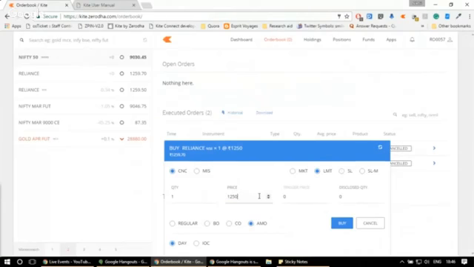And if you are placing AMO for derivatives, that's for future or option contracts, they'll be sent to the exchange at 9:15 since derivatives don't trade in the pre-market session. AMOs can be placed between 4 p.m. and 9 a.m. anytime, right? For commodities, AMOs can be placed anytime during the day. So quite straightforward. Now let me place this AMO.